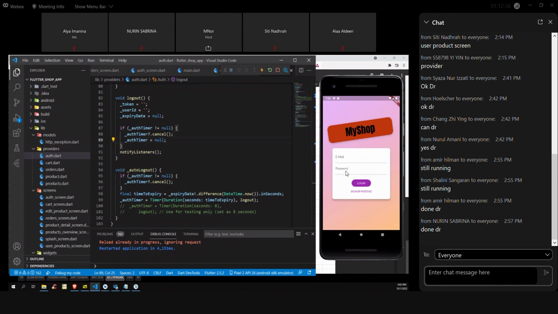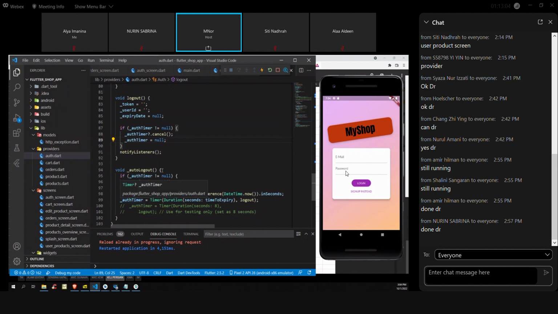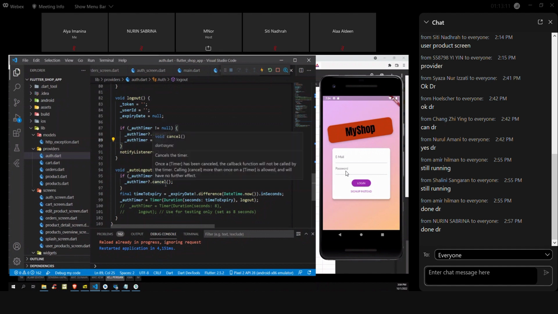Okay, this code you understand, right? It will check first whether the auto timer is null or not. If the auto timer still has a value, it will force autoTimer.cancel. So it will cancel the timer.